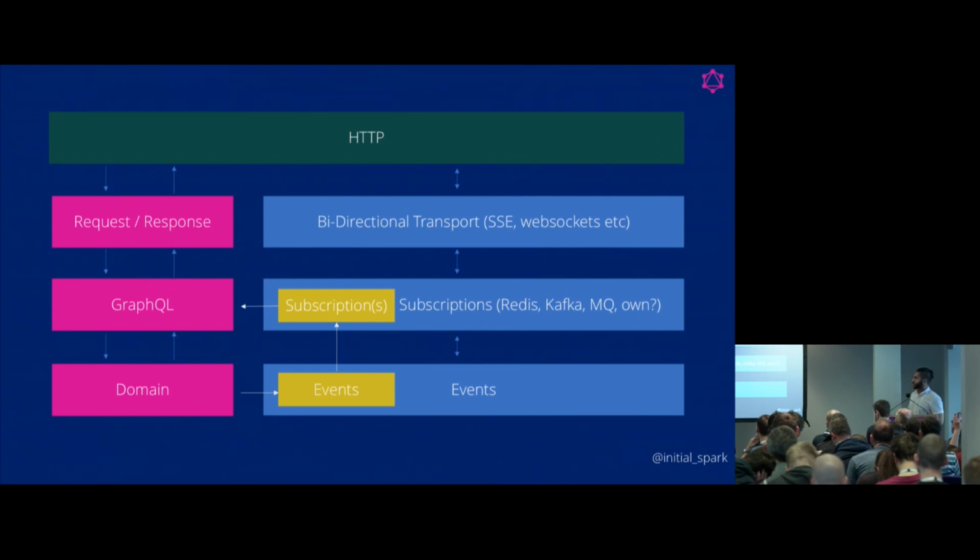The first one is, because we want real-time information, we have to have some way of delivering that information. One way is this bidirectional transport. The typical example is WebSockets, but you can use any bidirectional transport. It's not limited to WebSockets. You need to create a connection on the server as well as the client, to say, now we have this connection, I can tell you what's happening. And then you have the way you handle subscriptions, and that's pub/sub based.